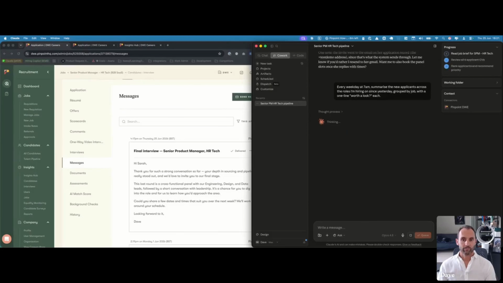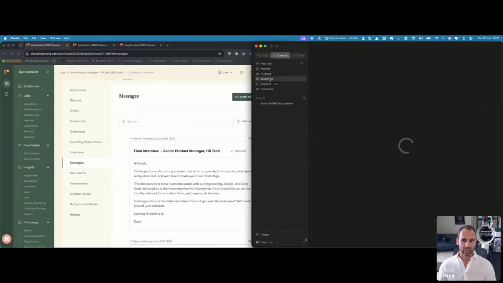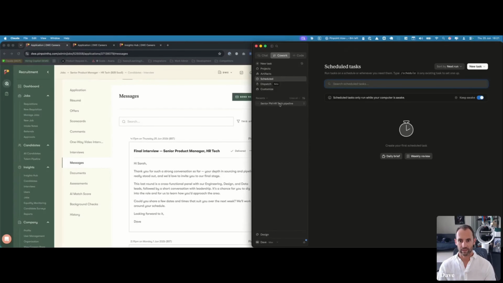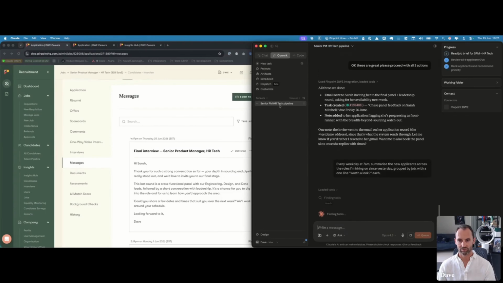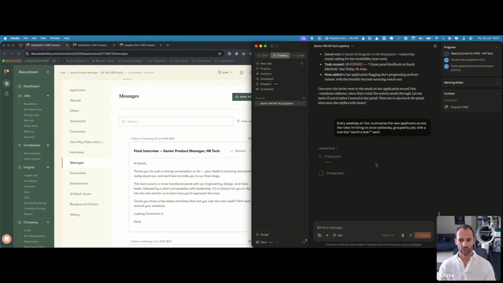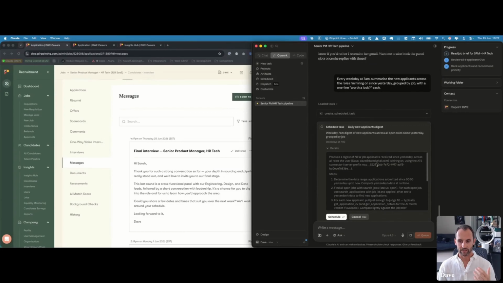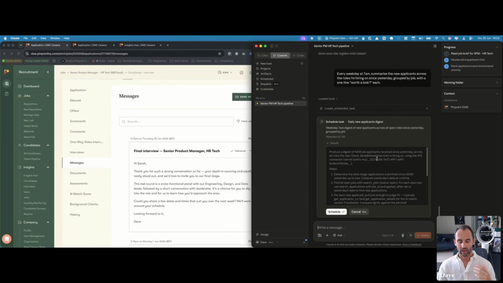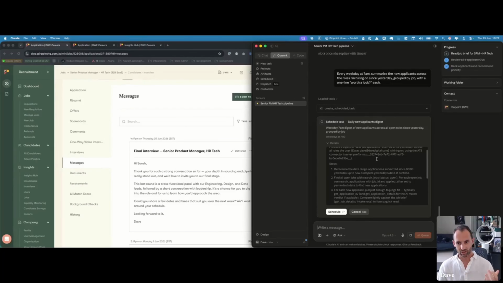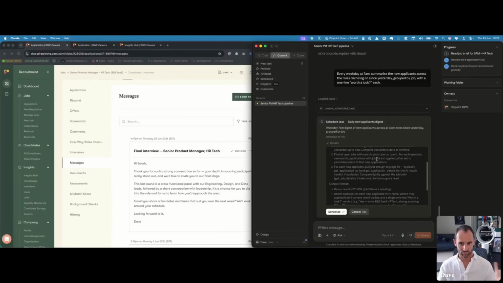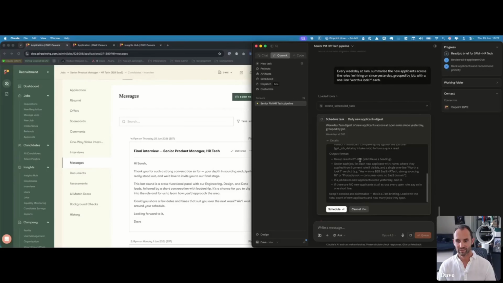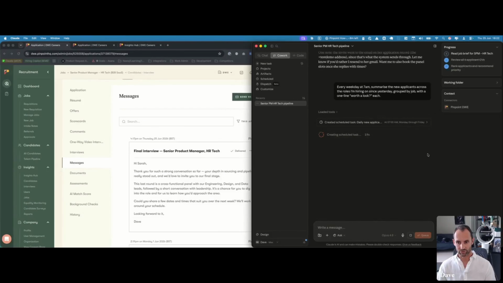these start to come under Scheduled here, and we'll see it get set up. Basically, there are two ways of running scheduled tasks. You can either run them on your local machine, or you can run them in the cloud on Claude, depending on your subscription. I always leave my laptop on, so I have very long-running jobs that are permanently running in the background. And if your laptop is on, it will run. If I hit schedule, I'll show you where this pops up.